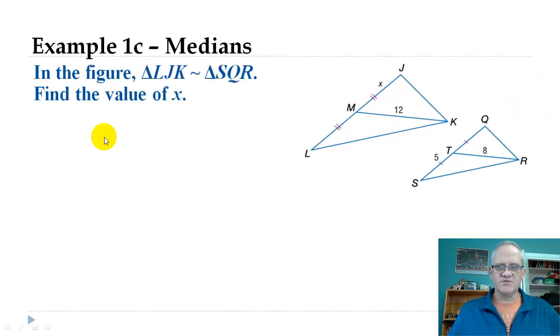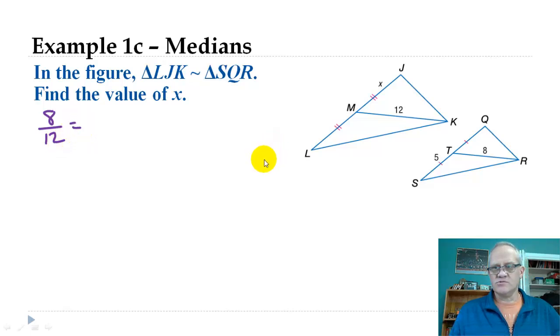All right, what about, here's an example with medians. Now this one's a little bit tricky for another reason, but let's see what we can do here. So we got a median. It splits, again, remember the median goes from the vertex. It splits the opposite side into two equal parts. So we say, all right, well, let's start with setting up the ratio of the median. You got 8 and 12 here, right? So I'm going to do 8 over 12.